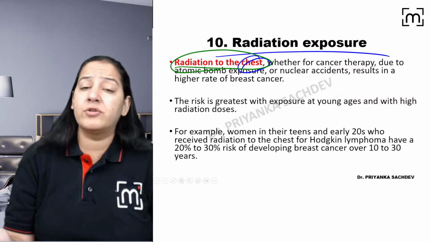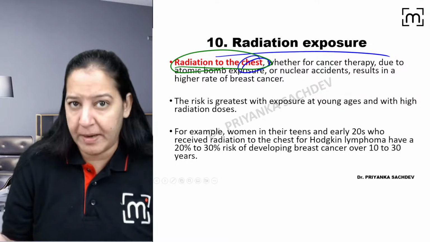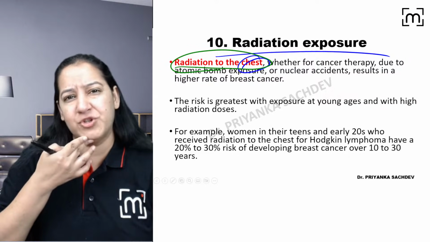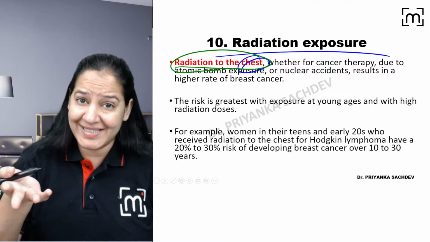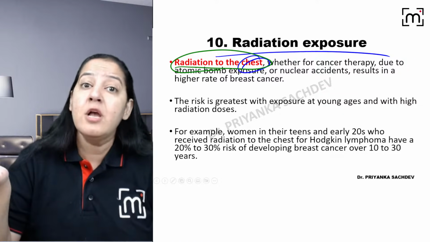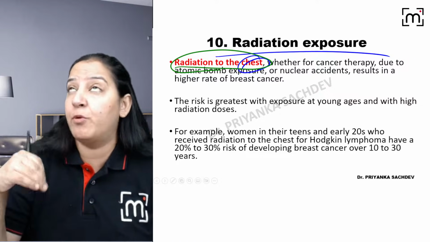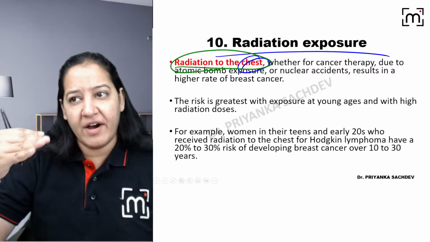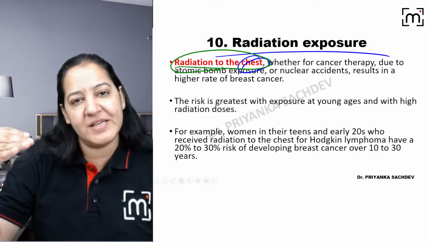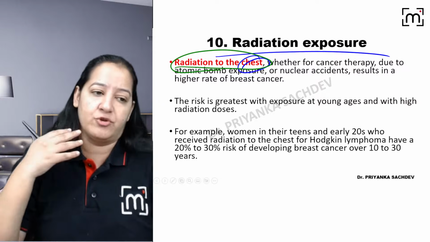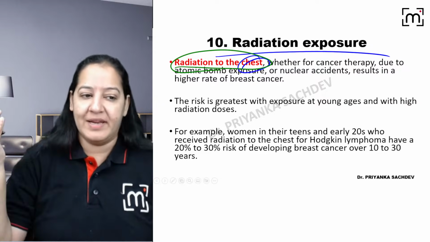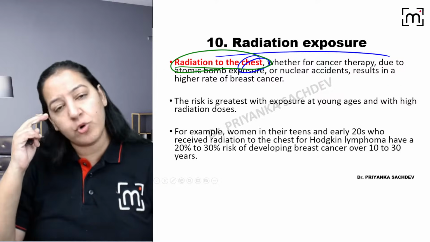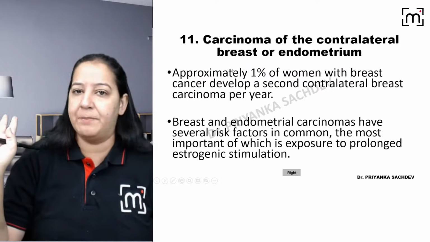Or you have heard about the Hiroshima Nagasaki atomic bomb explosion. You may have heard about other radiation explosions. One more, right? So many examples are there. Some accidental exposure. All the females who were exposed to radiation at that time in the Hiroshima Nagasaki exposure had high chances of developing breast cancer or all cancers in the future. You got my point? Yes, Chernobyl. So I was remembering that only. The Chernobyl exposure. Many people developed cancer in the future. That is the point, right?